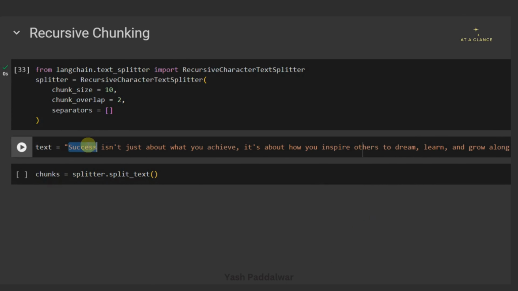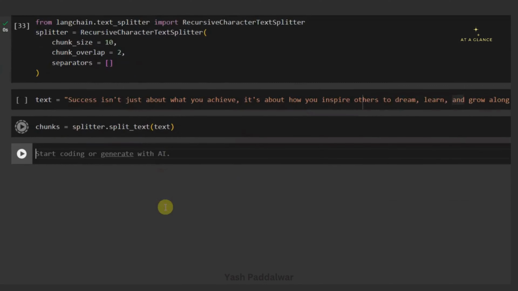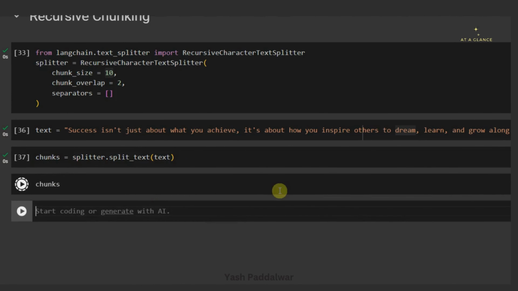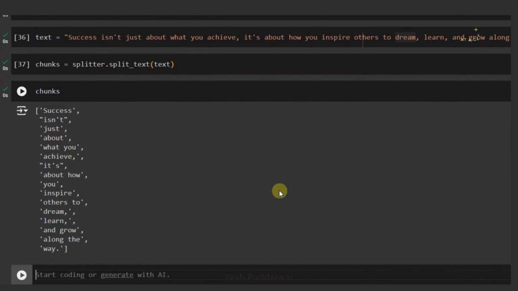So the text is: success isn't just about what you achieve, it's about how you inspire others to dream, learn, and grow along the way. We'll take the same input and pass it to this particular function. Once we execute this particular cell, our chunks will be ready. Now let's check how our chunks look. And here we have got our chunks.